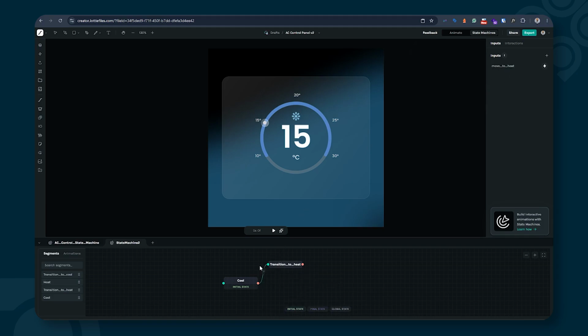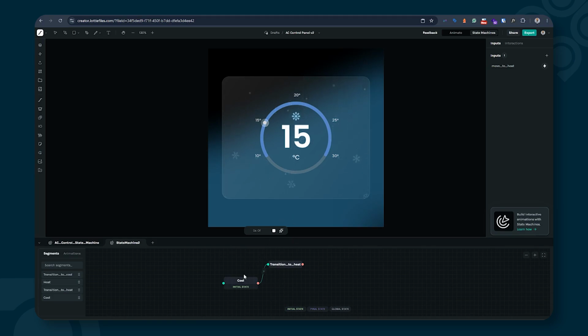Then we are going to click on this transition, and add the condition, this particular input that we just created. So if I play this now, you see that it's no longer moving here, because we now have a gate that is stopping the movement from this segment to this one. We have a transition that is gated now, so to speak.